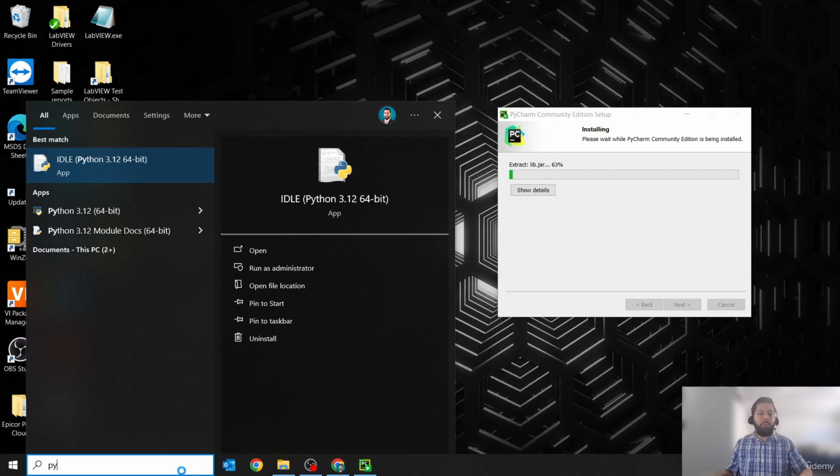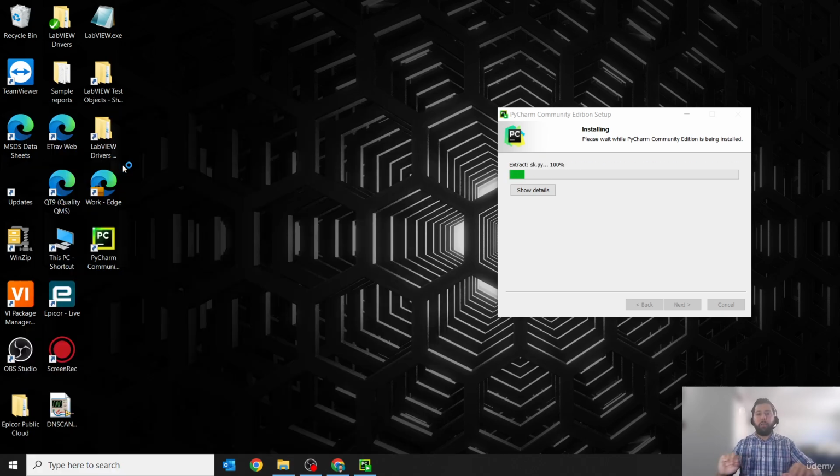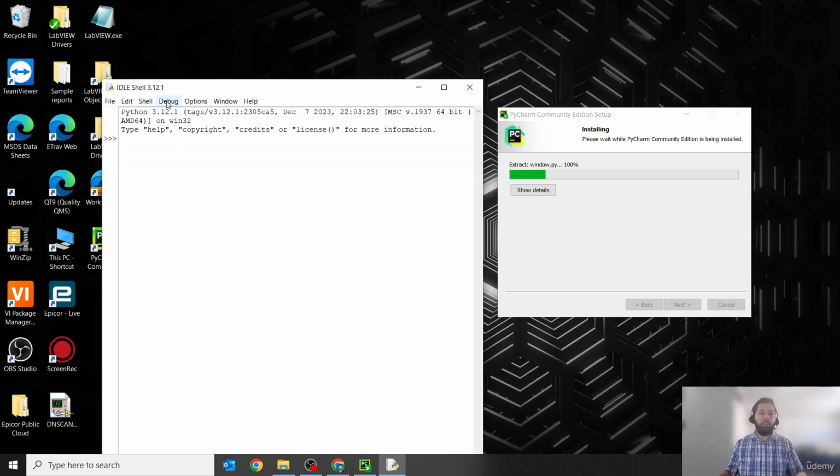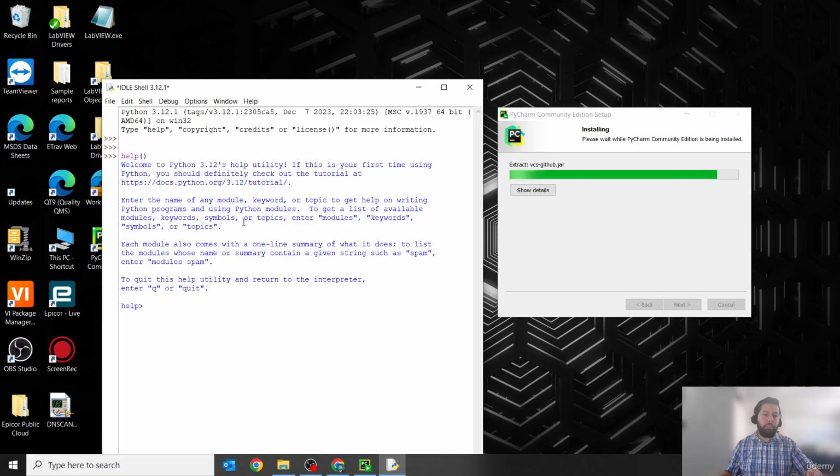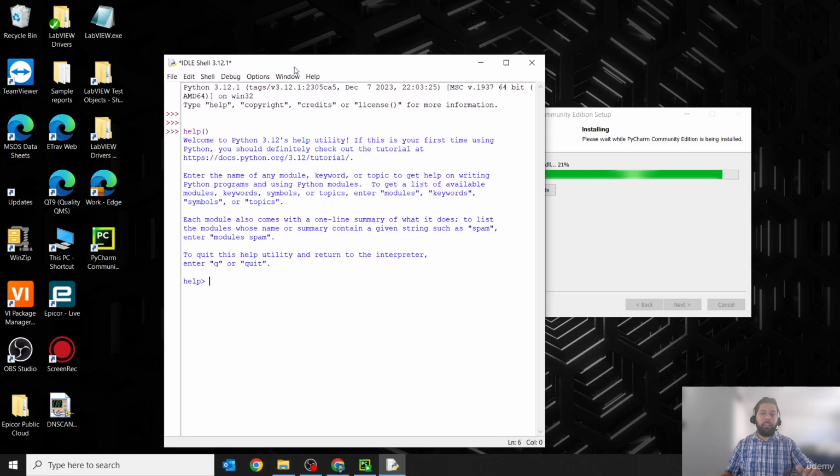And now you should have Python downloaded. So if I just start entering Python in the search bar, it will come up and give you the IDLE Python app of the version that you just downloaded. I'm going to click on that. Upon clicking on this, you'll see the IDLE shell, and it is ready for real-time programming. You can see the operator there with the three arrows that indicates that it's ready. So for instance, if I type in help, there you go. It's giving me prompt feedback, and you can enter whatever programming command you want in the IDLE shell.